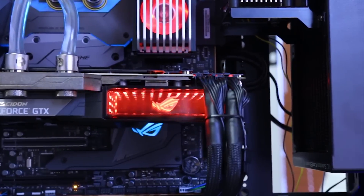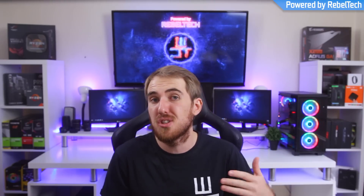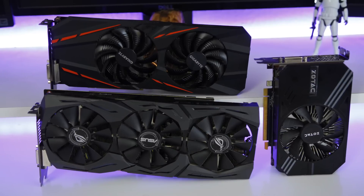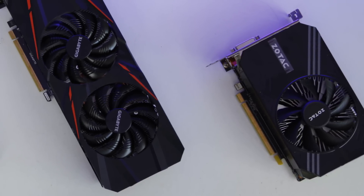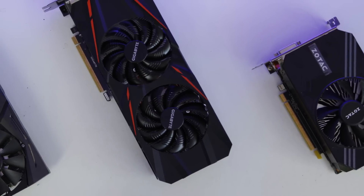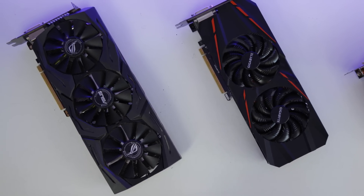The water cooling graphics cards will have a much lower temperature than the air cooled ones, but probably still about 95% of people still have the standard air cooled cards. What I want to find out is what will the cooling differences be between graphics cards with one, two and three fans. For my testing, I got three GTX 1060 cards. The card with one fan being a Zotac GTX 1060 3GB mini. For the two fan card, I used my Gigabyte G1 GTX 1060 3GB. And then for one of the only 1060s with three fans, I'm using my ASUS Strix GTX 1060 6GB. I know the Strix is a 6GB card with more CUDA cores and higher memory, but for the testing it'll just have to do because, to my knowledge, you don't really get a 3GB card with three fans.